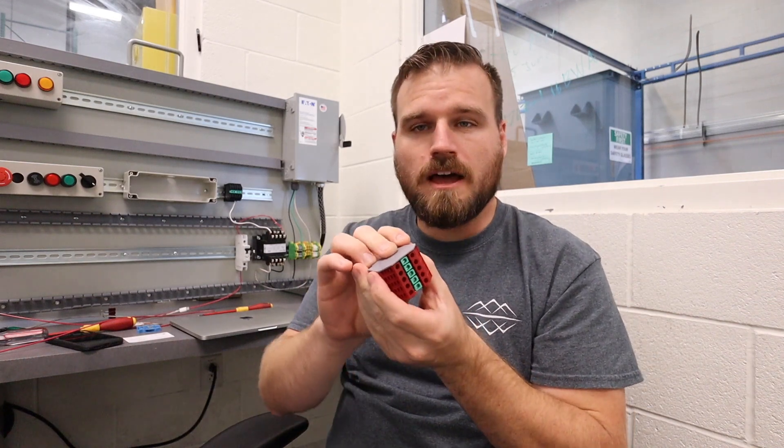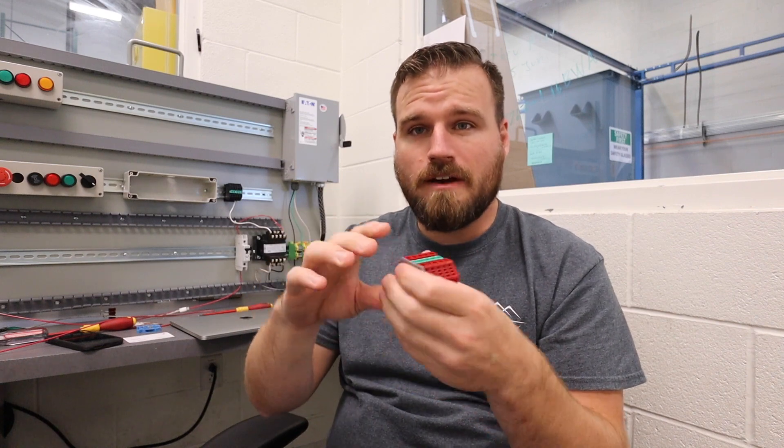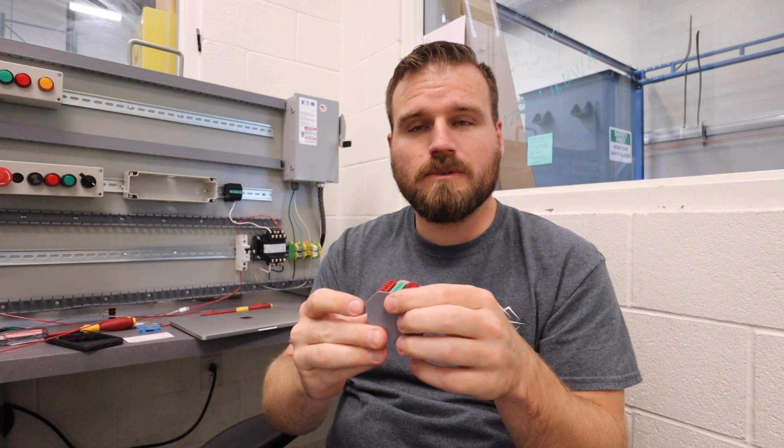Most of the time you'll see these all throughout an electrical panel. They'll have an input wire coming in and an output wire from that terminal block, going to a sensor or something like that. That way if they have to replace something, it's really easy — just unscrew it and pull it out. They don't have to constantly be adding it into the PLC. Plus it gives you some awesome troubleshooting terminals to work with.